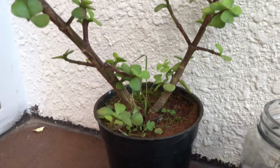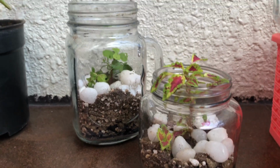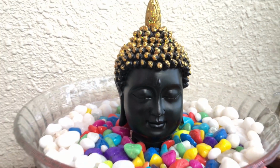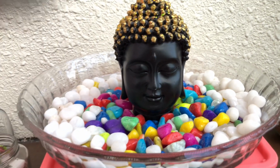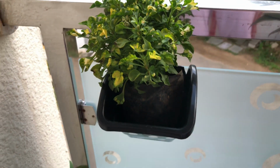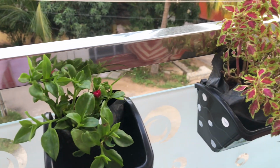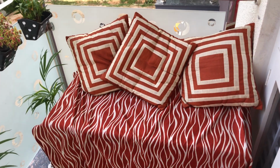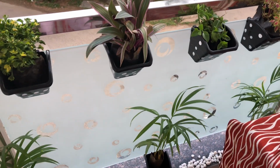It's always good to have green plants around, so I have added these plants in my balcony. Not just aquarium bowls, you can use any of the glass bowls to create the terrarium garden. You can also add miniature characters to make it look more interesting. I have added this Eiffel Tower here. So I covered this table with an old cloth and added a few pillows, which makes it look cozy and more comfortable.